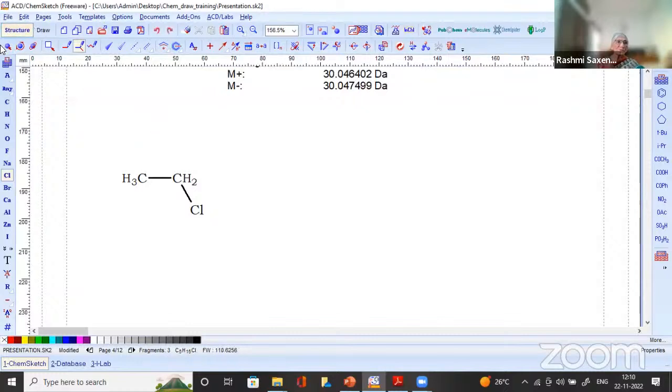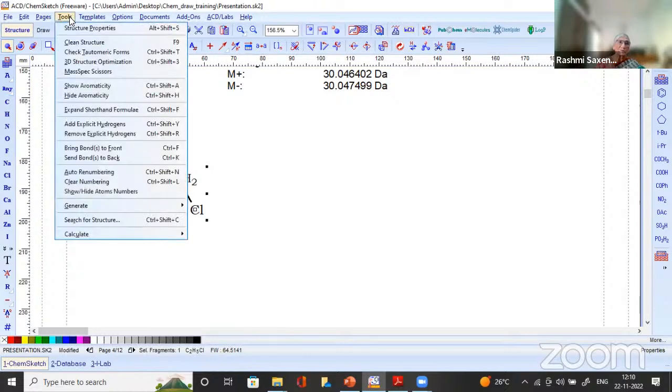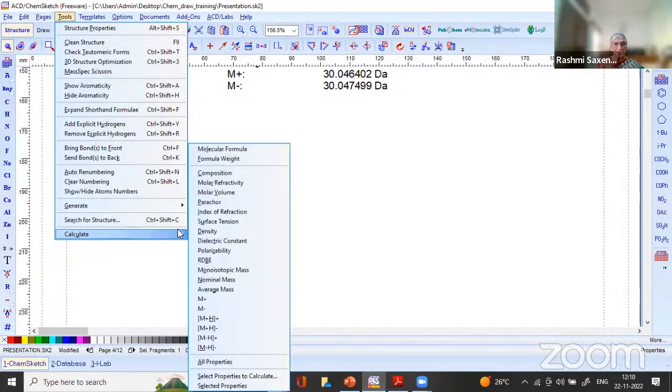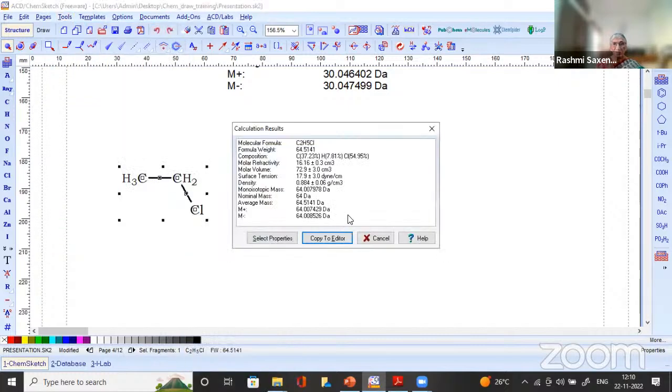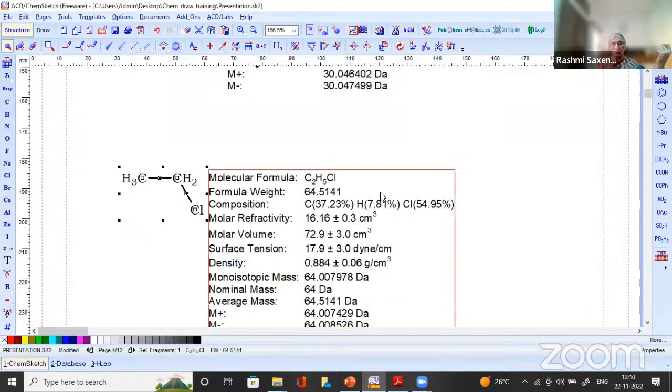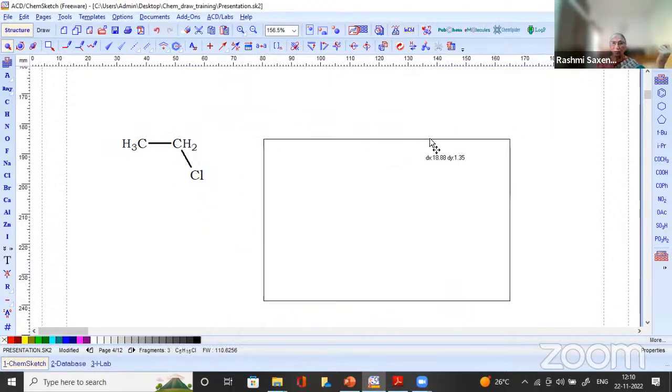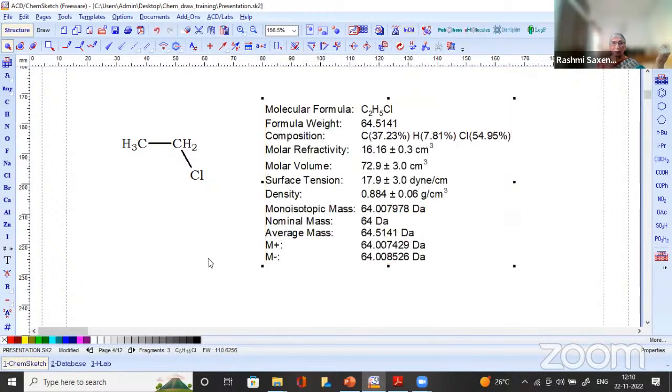Control Z function will do. Now it will go to tools, generate. This is the calculator, selected properties. Now it has come. Copy to editor. Okay?